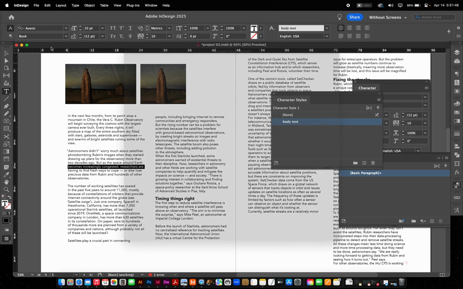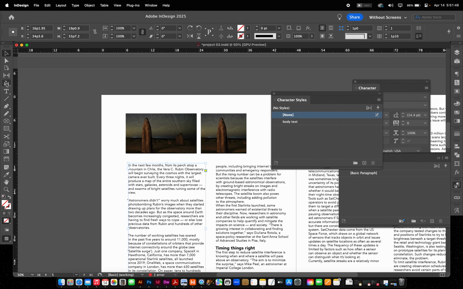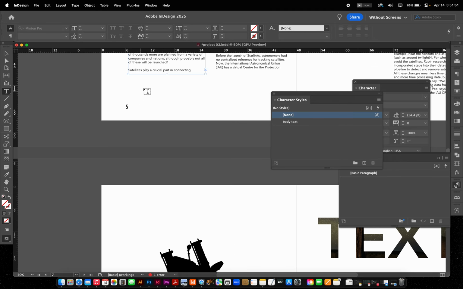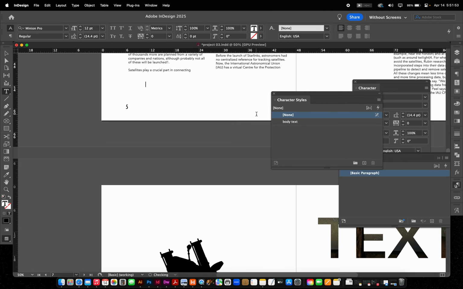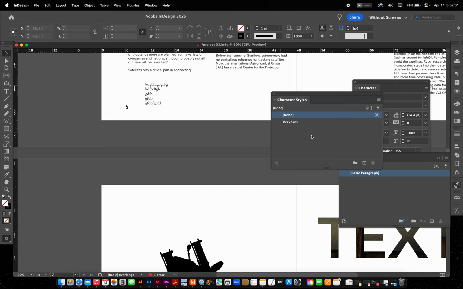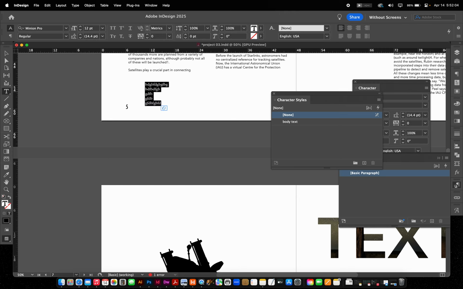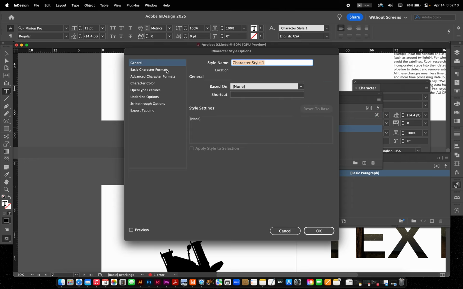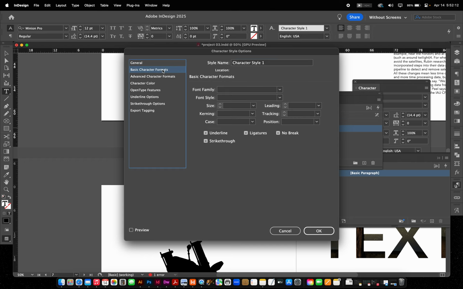All right. If we were to create a new text box, you can see it's Minion Pro, regular, 12 point. All right, so I'm typing, and then I just want to go ahead and create all my styles at the beginning of anything that I'm designing because I really want to get them over with. So I create new, I double click this, I go to basic character, nothing's there. It's all blank because there's nothing unique about it.